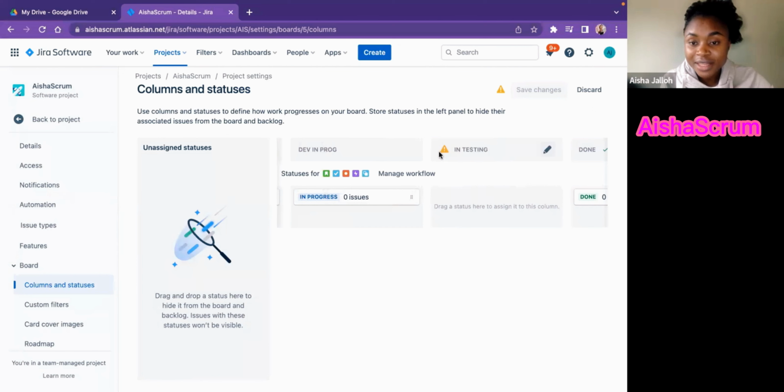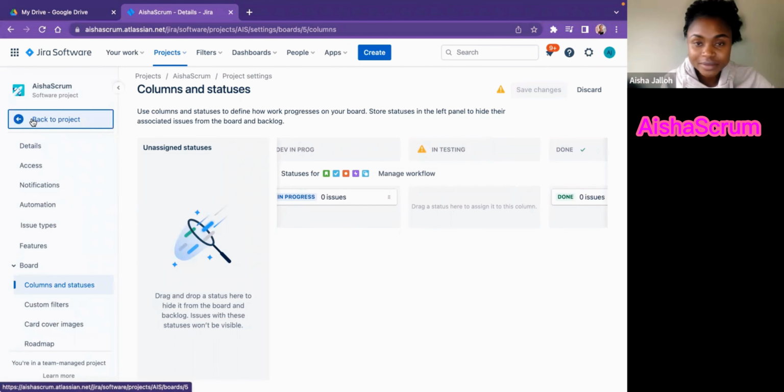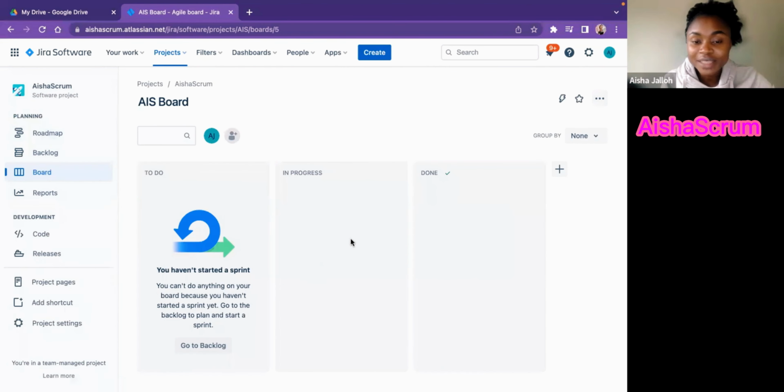But if you notice under the page, there's this yellow warning sign. And this yellow warning sign is showing up because we do have the column in place, but we do not have the status. So sometimes Scrum Masters will call me, like, oh, Aisha, I've added a column to my board, but when I go back to the Scrum board view, I am unable to view the new column created. So right now, although if you look at the configuration of the columns, I did add in testing, it's not showing on the Scrum board. Because why? We did not add status.